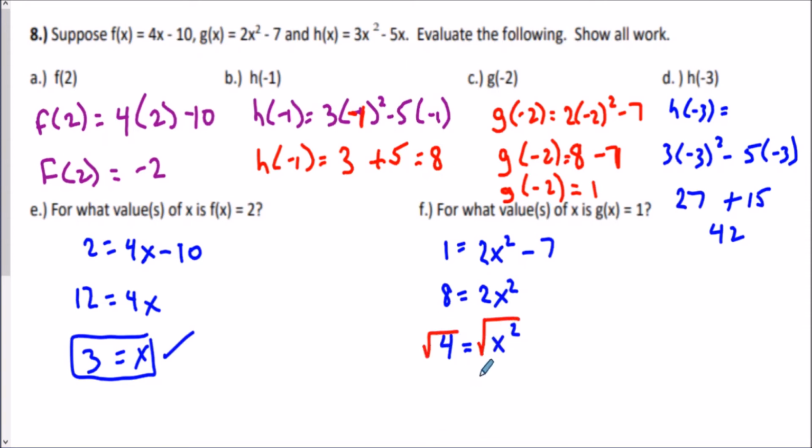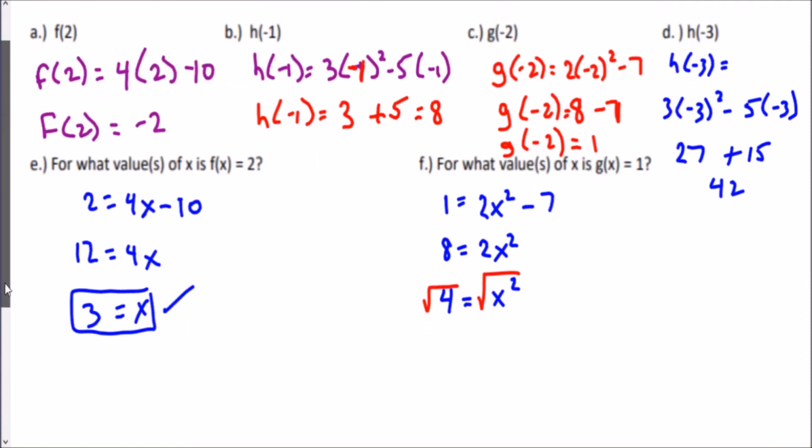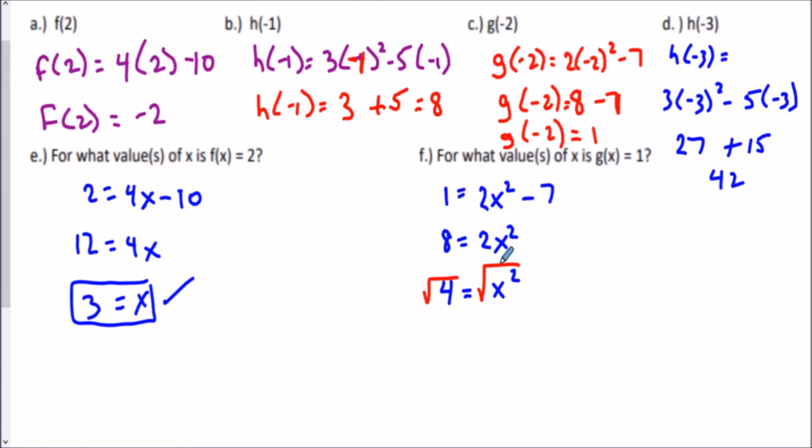And so here's where you have to be careful. This is probably the most common mistake that I'm going to get on this quiz. If you square root x squared, you get x. If you square root 4, and I'm asking the question, what did you square to get 4, there's 2 answers. There's 2, which I think most people will get, and there's also negative 2. So you can write this either as x equals 2 and x equals negative 2. You might also write this as plus or minus 2. That would be the same thing.